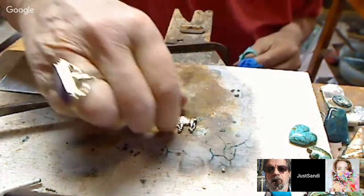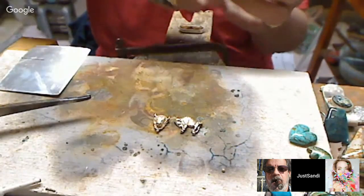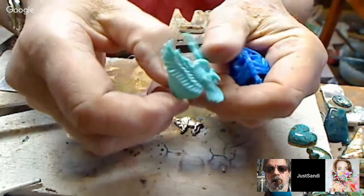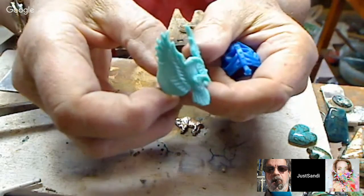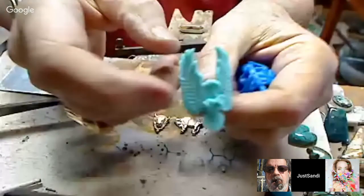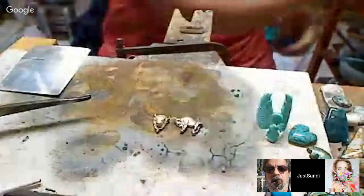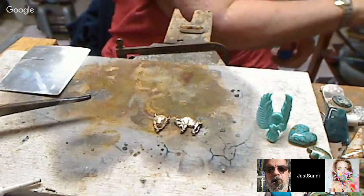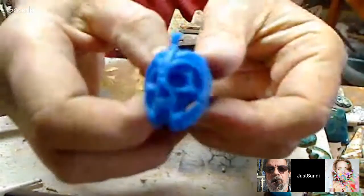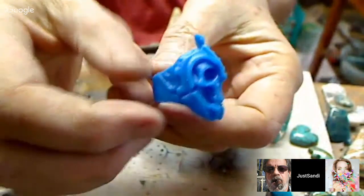We got some castings of some buffalo stuff. I like the head. And look at this ring, guys. Ooh, I like it. Is that carved? Well, it's a wax of an eagle. This is what I do, lost wax casting. So I would cast this in silver or gold. And then, of course, we have to have a skull, right? Yeah. We got a Viking skull. He needs some turquoise eyes.